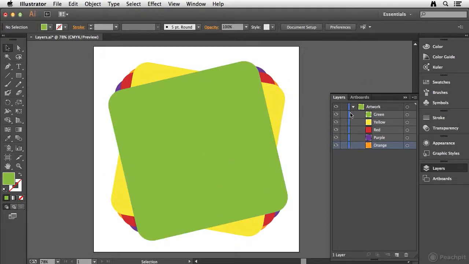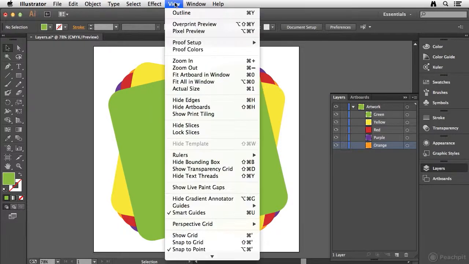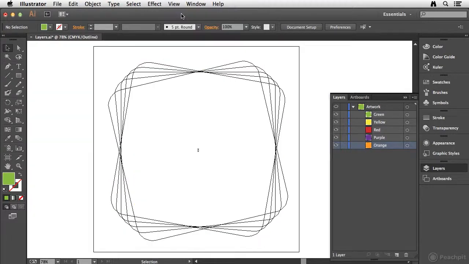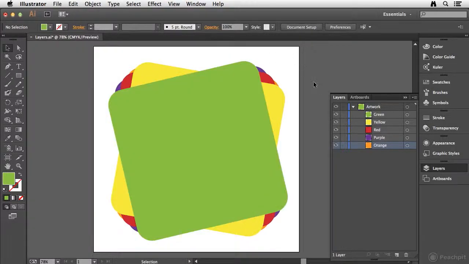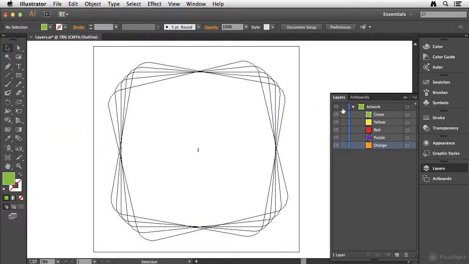Now, another little helpful trick as you're working in the Layers panel: we're aware of the ability to go to the View menu and choose Outline View and only see the outlines of these objects. But instead of going all the way up there, what you can actually do is come down here to your Layers panel, and if you Command click on the visibility icon, you can see the icon changes a little bit, and that's basically turning on outline mode for that layer.